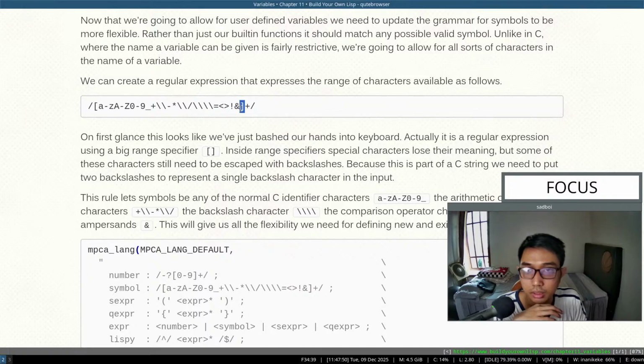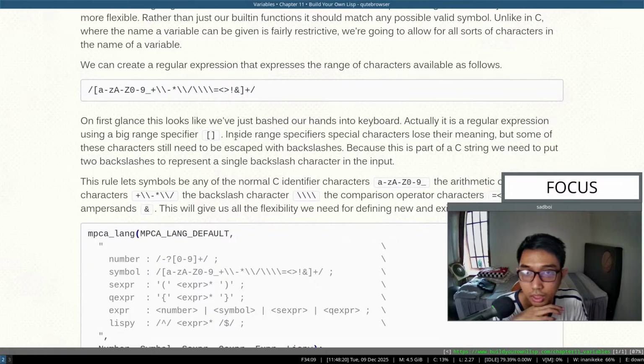And this square bracket means that for every symbol or character in this bracket, and then we add the plus, which means at least one or more of these symbols.